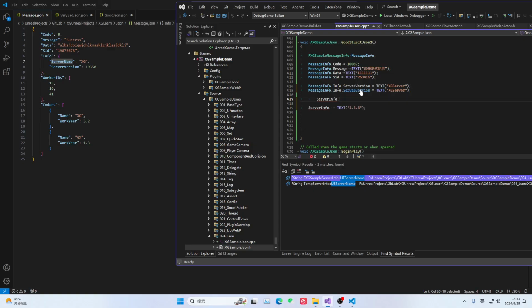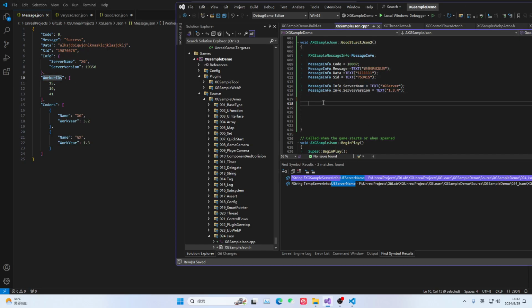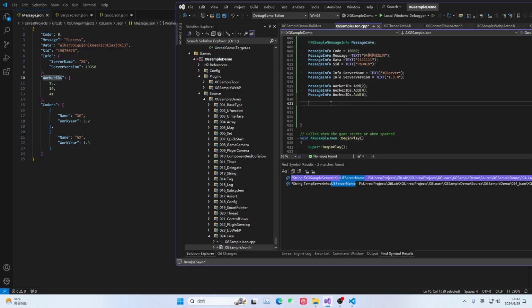This cell line, let's give it 1.3.4. Okay, then here, we treat this as equivalent to this part here. Let's get this struct set up properly. Now, we're working on this host. Let's just add it directly. Let's give it 246, 146. Then, over here, we work on this coder.